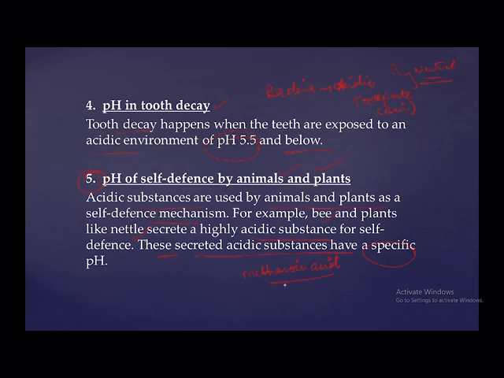Whenever there is a bite by bees, bumblebees, or any sort of insects, they tend to inject methanoic acid. This methanoic acid causes inflammation to our skin. To counteract this, we generally use a certain amount of base or ointments enriched with base so that it can neutralize. Usually the areas which have been affected by methanoic acid, we can rub with the leaves of the dock plant, which is generally present in the nearby surroundings also.